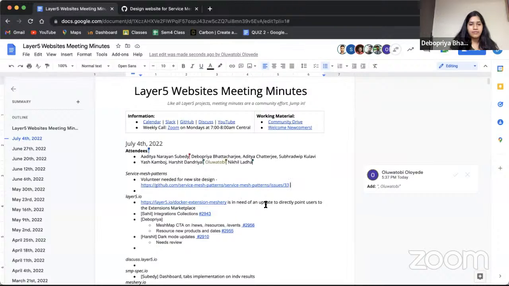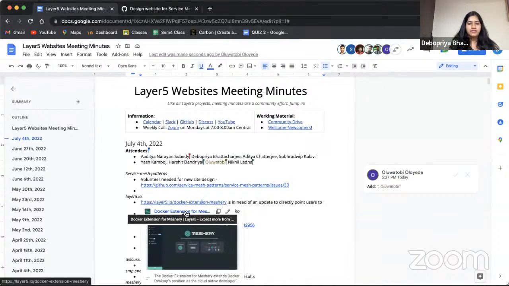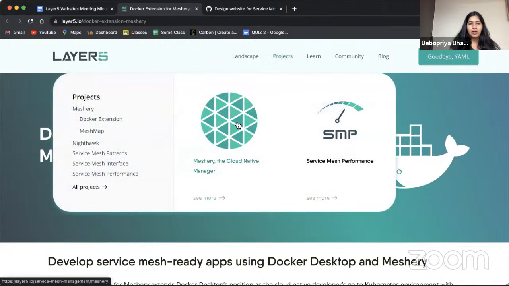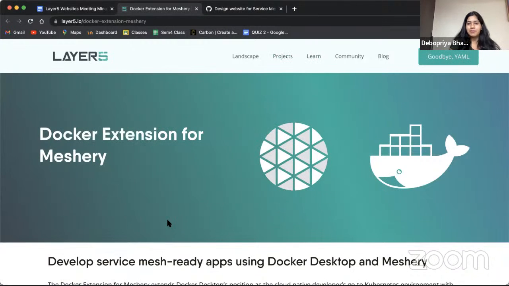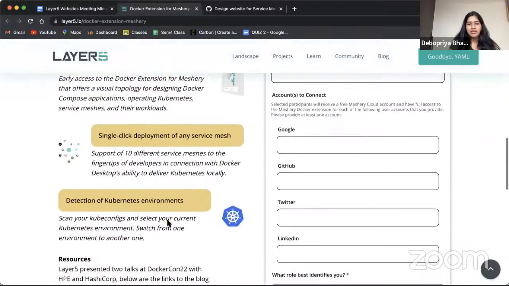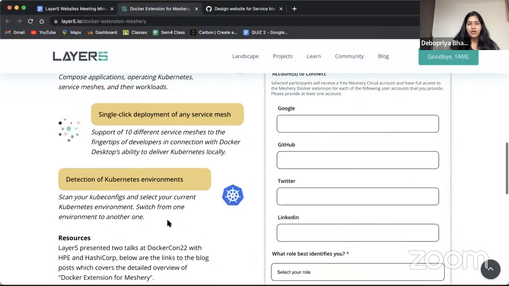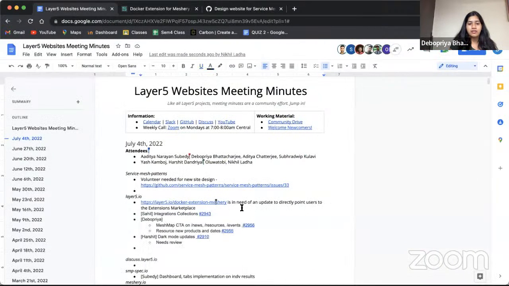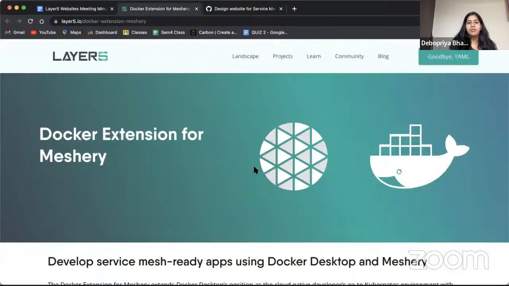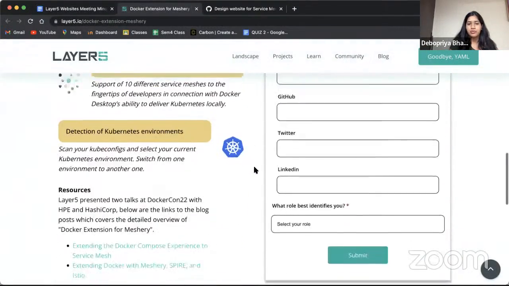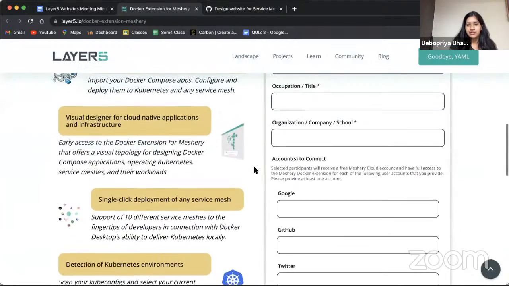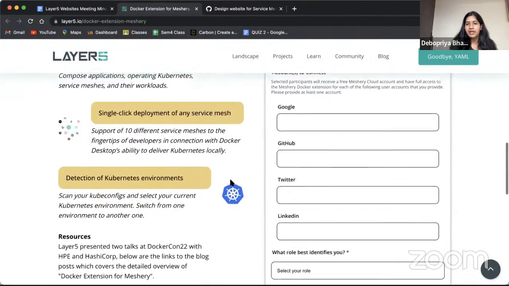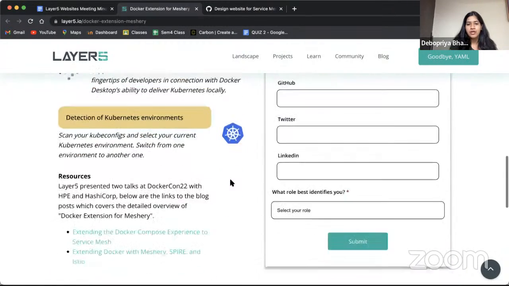Next up, you must have seen this Docker extension page. Since this page is now linked on the navbar, it has become a pretty important page. So this needs some rework. It does not look as pretty as the other pages on the site, so we need a design for this as well. More importantly, this needs the link to the extension marketplace, and a section to guide people on how to get the Docker extension up and running in their system. Since it's published and readily available, more than the form, it's how people can access the Docker extension. So this page also needs a little bit of rework.